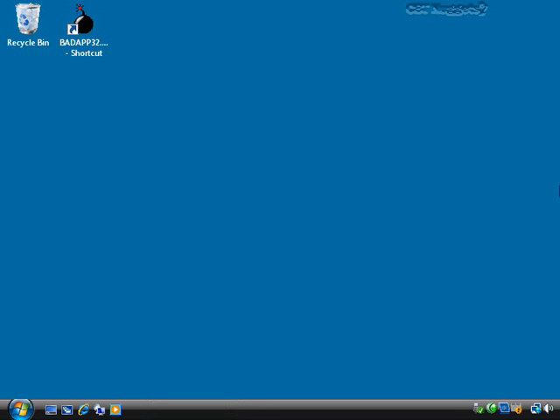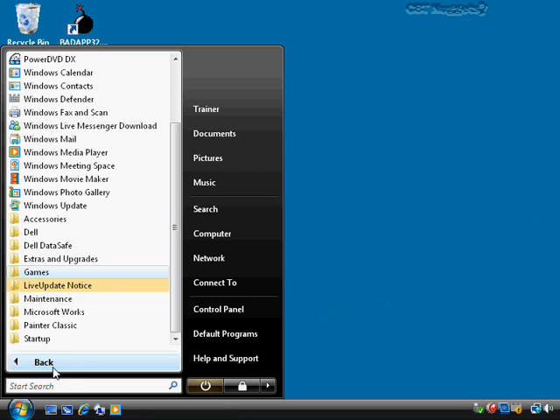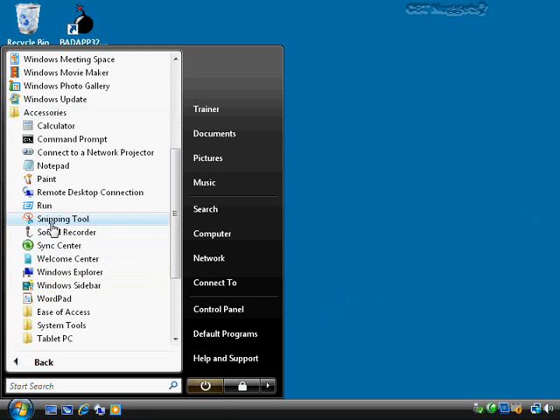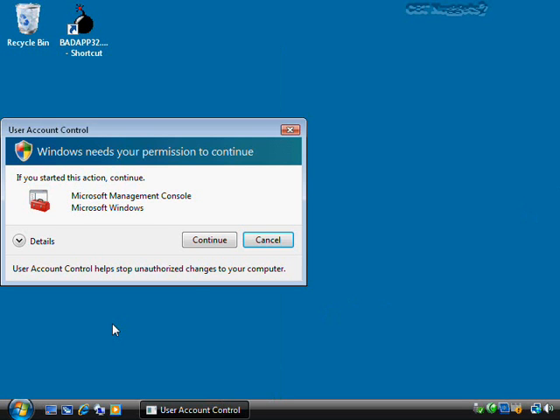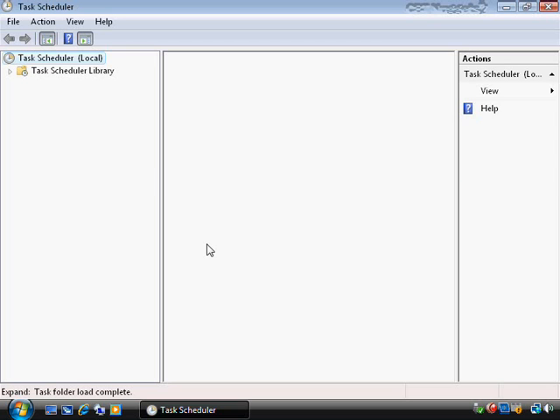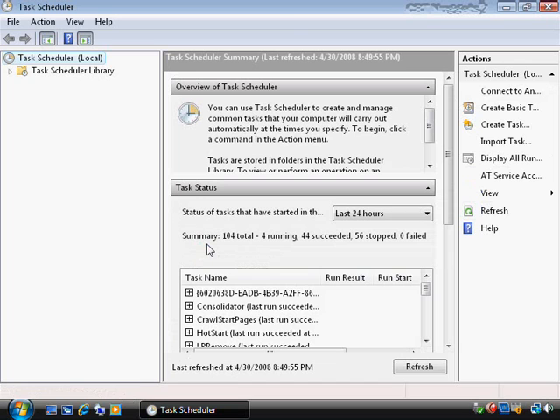Now let's take a look at something that I think has really made some big strides in the current version of Windows and in Windows Server 2008 as well, and that is the scheduled tasks. We used to have this underneath something else. I'll go ahead and access it first of all. It's under Accessories, System Tools, and I keep calling it Scheduled Tasks because that's what we've always called it in the past. But nowadays we call it Task Scheduler. I don't know why Microsoft has to change the name on things and make a fool out of me because I keep calling them the wrong things. But anyway, here it is.